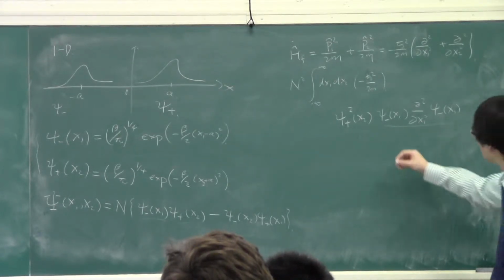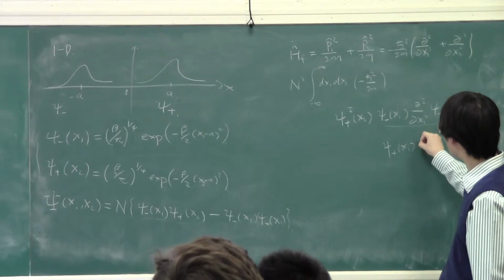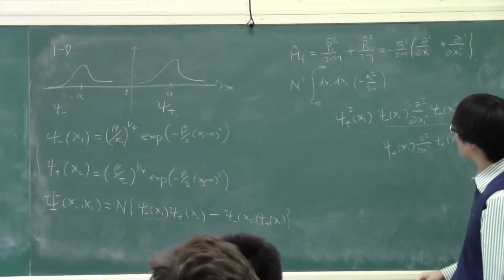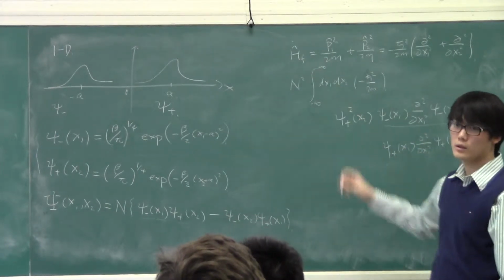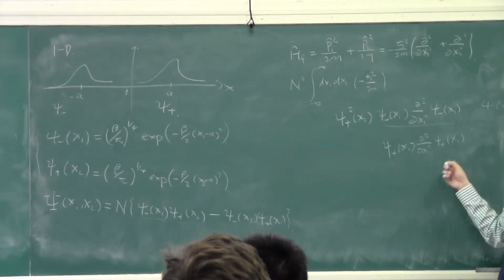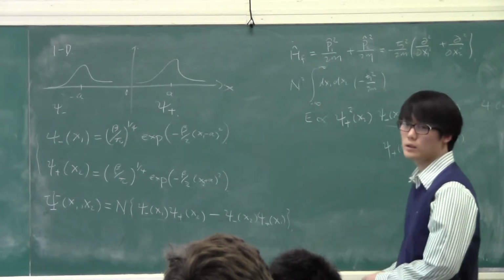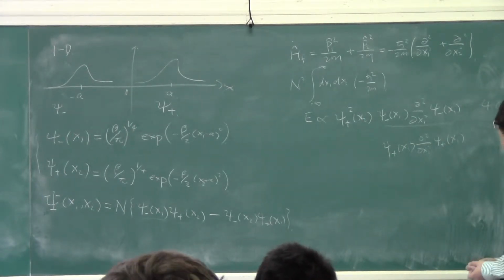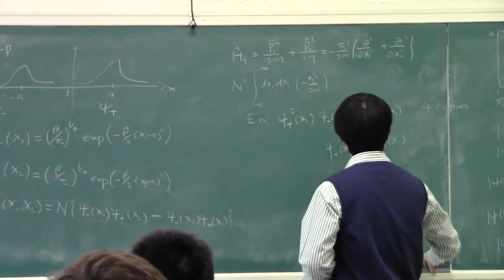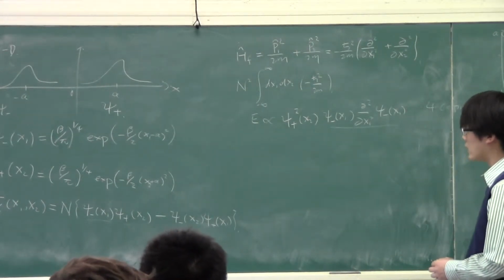And what do I mean? Well, due to the symmetry of these two wave functions, psi minus x1 d squared dx1 squared psi plus x1, when integrated from minus infinity to infinity, makes no difference between these two. And also, if I change x1 to x2, there's no difference, right? So if I define this factor to be proportional to E, the kinetic energy of a single wave packet, then I have 4E in the total product. And then we're going to have cross terms.